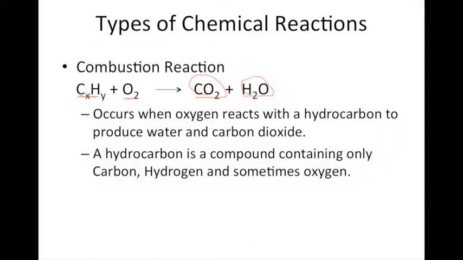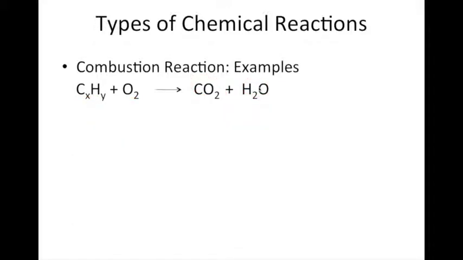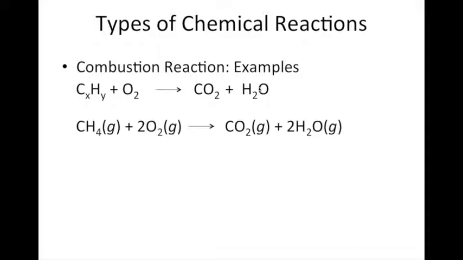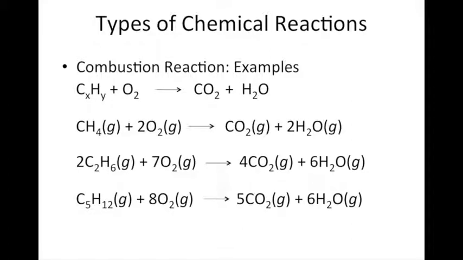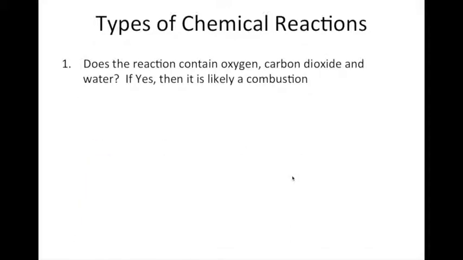This is just a generic formula. But we always react our hydrocarbon with molecular oxygen, and we always have the same 2 products, carbon dioxide and water. So let's look at 3 examples of combustion reactions. You can see in all of these we have some hydrocarbon, and that hydrocarbon is reacting with oxygen to produce carbon dioxide and water. Again, we have different coefficients in order to balance these, but overall these are all good examples of combustion reactions. So here's just a few tips to help you recognize these 5 types when you see them.